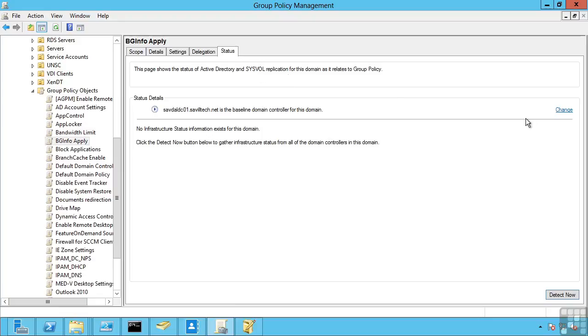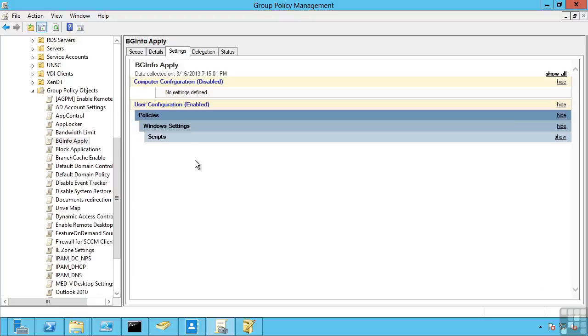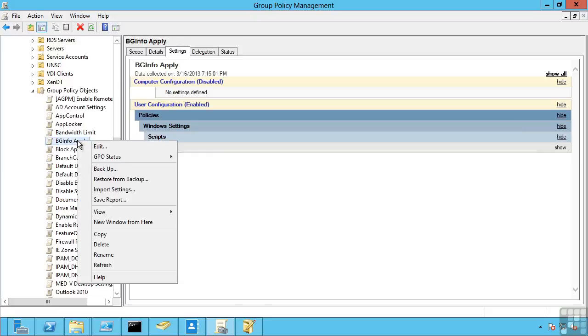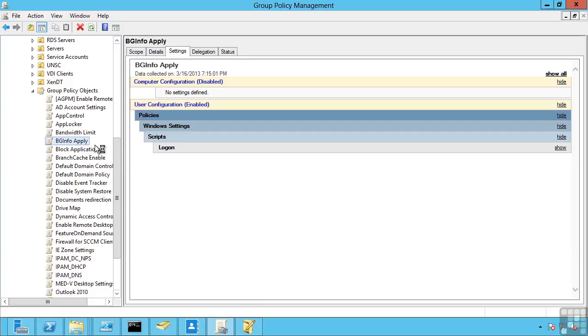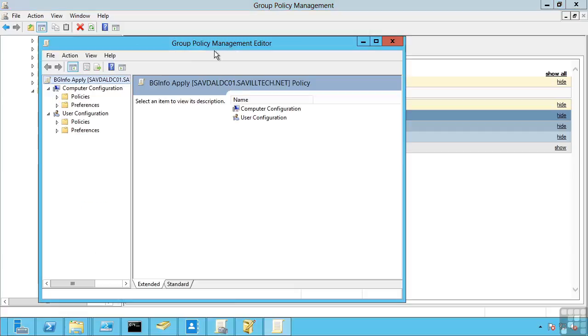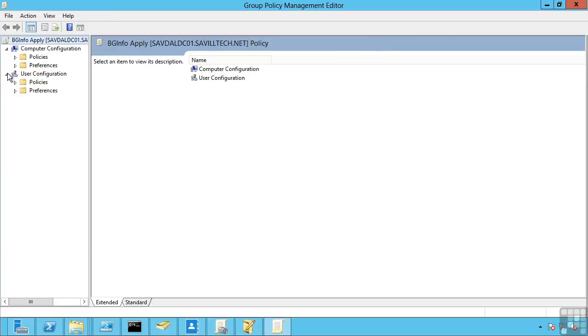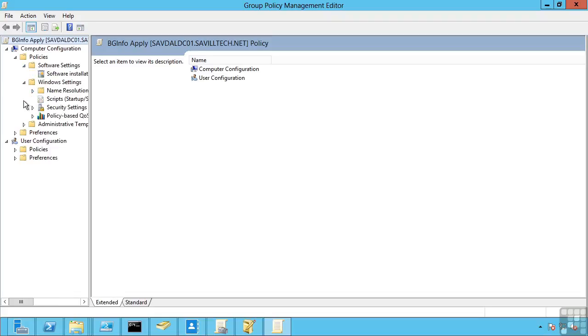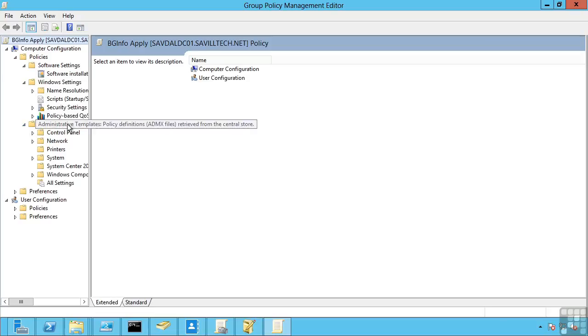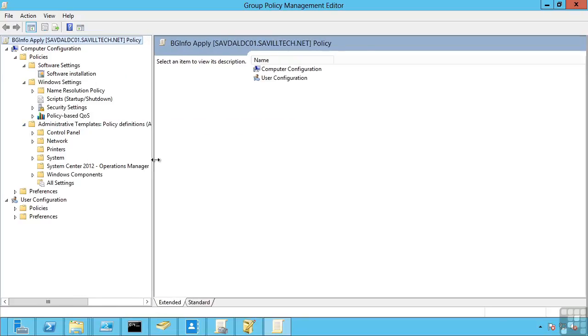are they in sync? While the settings tab gives me an overview of the settings that are already configured, to actually look at all of the possible settings, I have to right click and say edit. This now opens up the Group Policy Management Editor, and now enables me to actually configure both the computer and the user sets of policies and preferences. And there's a huge scope that is available. Most of the settings are actually found under administrative templates, as we're actually going to discuss in the next lesson.